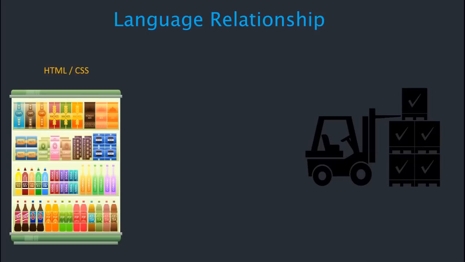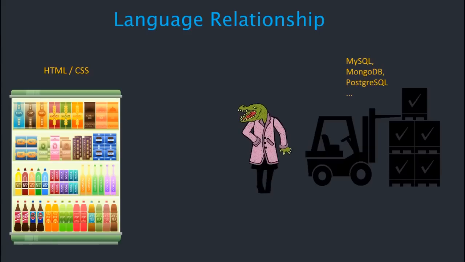HTML is kind of like display shelves at a shop and CSS is kind of like the person who designed the shelves. In the very back, we have a database. This is where we store data, kind of like the shop's warehouse. Popular database management systems include MySQL, MongoDB, and Postgres. Database design is arguably the most important part of your application's design. Oftentimes, it's the root of your application.